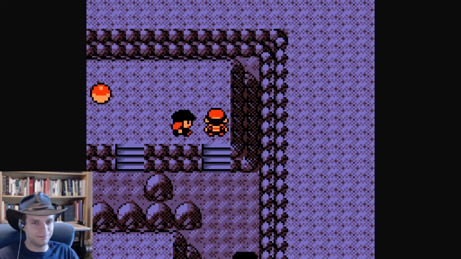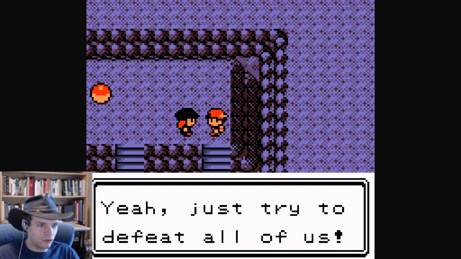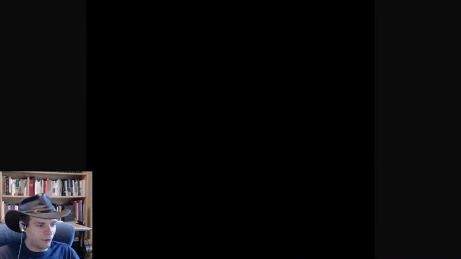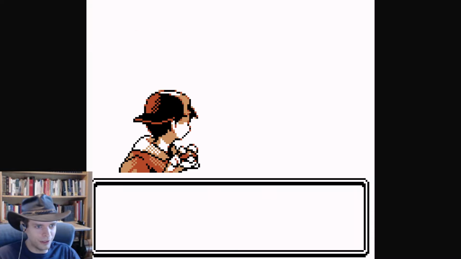Team Rocket. Stop taking tails. Just try to defeat all of us. Yeah, it's gonna be easy. I don't have to try. And I don't have to try very hard to defeat all of you guys.